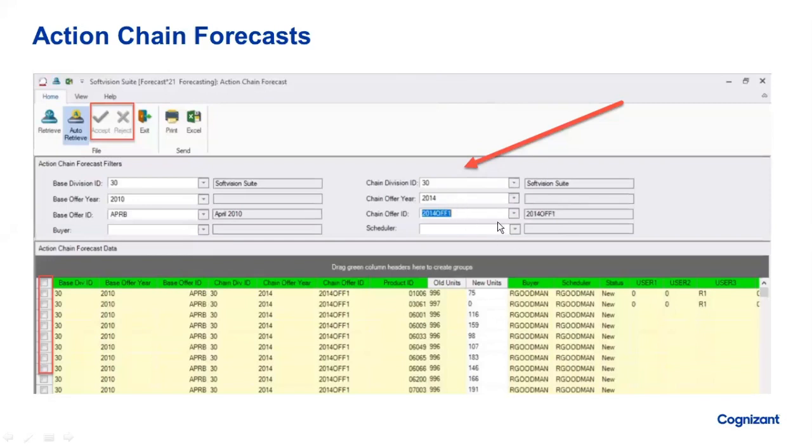So it will require the users to accept or reject these results, and there are two ways to do that. You can either multi-select or select all of the items that you want to adjust and click accept or reject at the top, or you can use the right-click menu and choose accept or reject. If you have products that are in multiple offers, you could group by product ID to see what that effect is looking at in the chain. We give you a lot of options here on how to group and dissect the information, but it will require either an acceptance or a rejection.